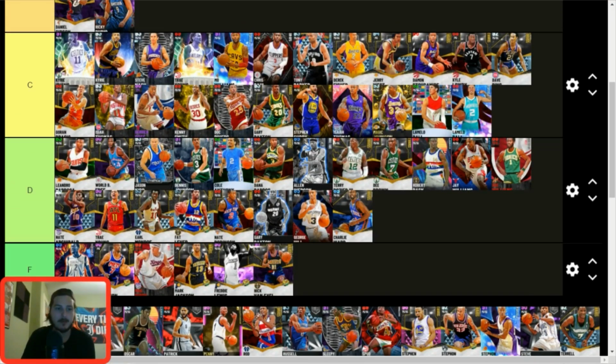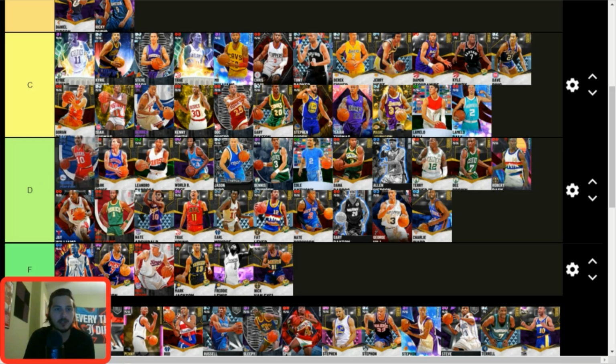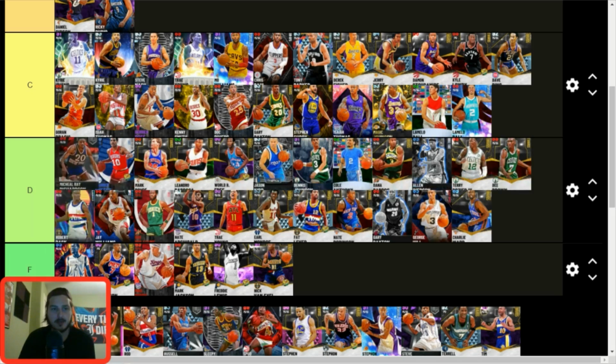Mark Price. I like Mark Price, but all he does is shoot. I'm just not a big fan of him. I like Mo Cheeks too. He's got his uses when it comes to all Sapphire Limited and TTO and stuff like that, but realistically at the end of the day, man, you're just not getting a whole lot from him. Michael Ray Richardson. Michael Ray Richardson's solid, but once again, there's just better Ruby point guard options.